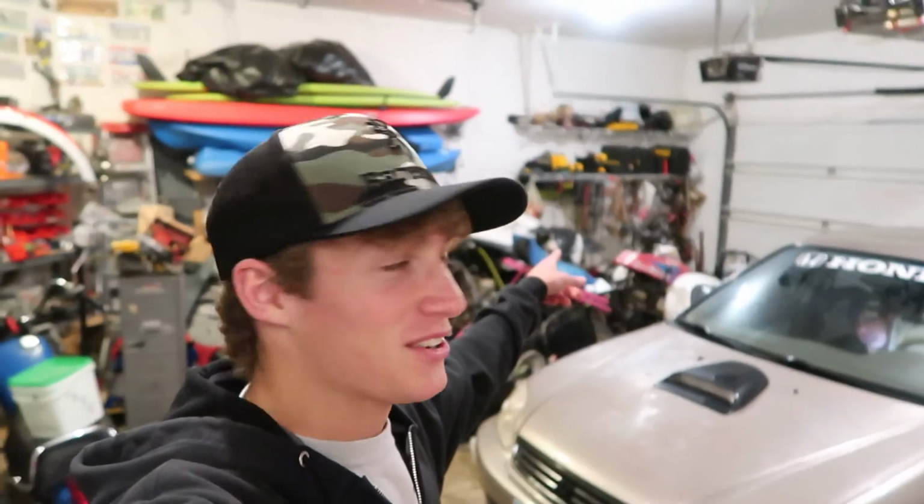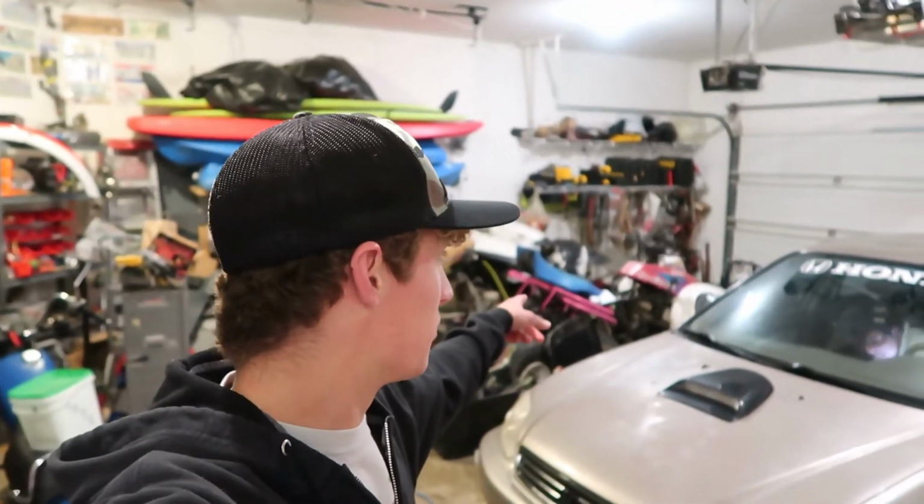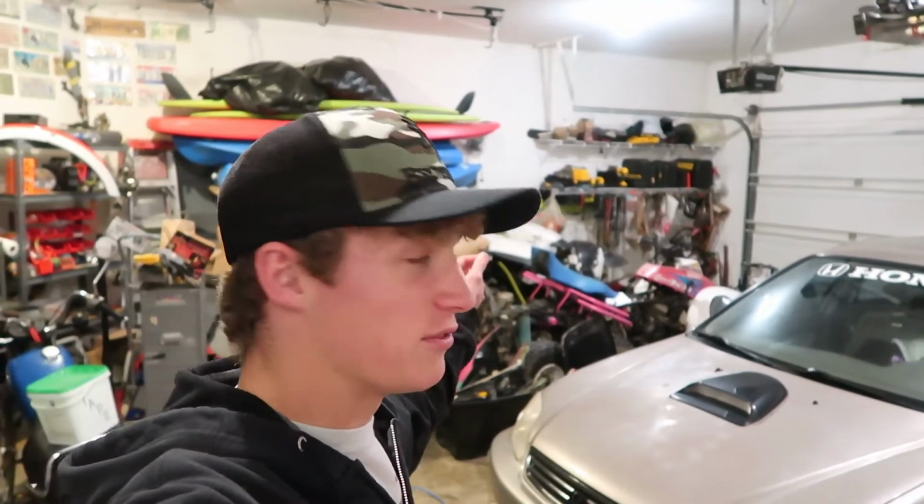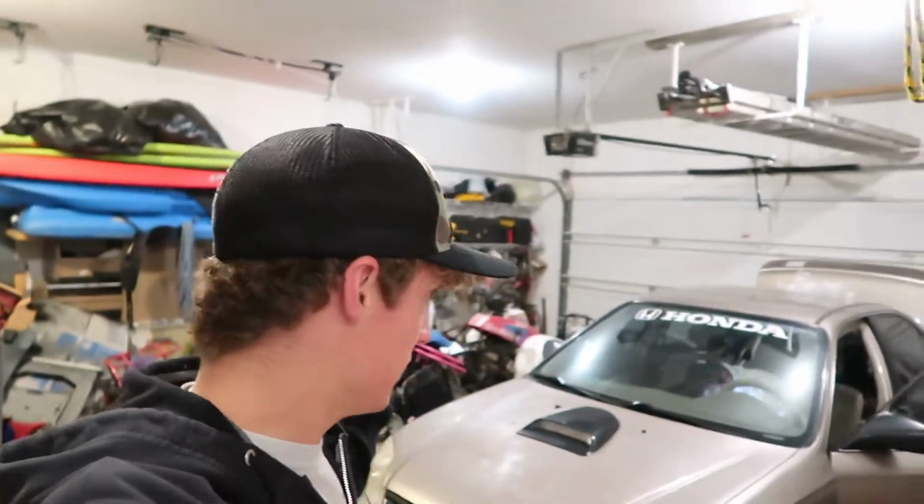Okay guys, so it's been a while since I posted. There's good reason for that. I tried ordering parts for that Polaris from dealerships and from online, but the little shift shaft and shift fork, they don't make anymore. They discontinued them. So it's been an issue finding that.